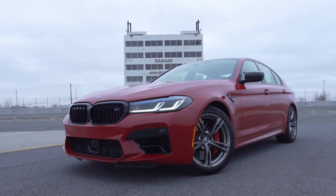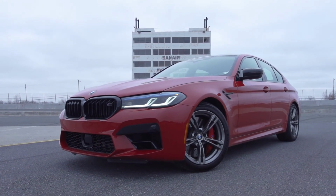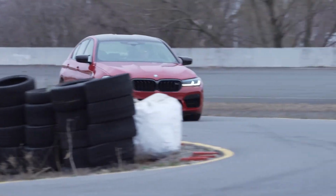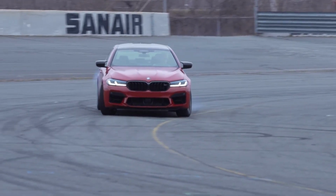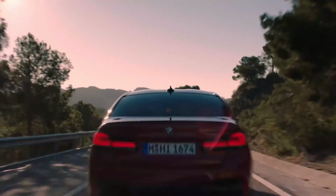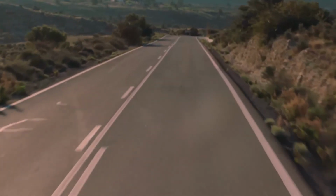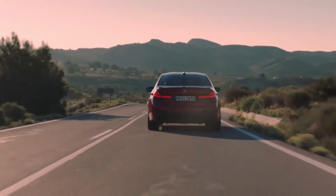Wow, what a machine. I mean, did I expect otherwise from the BMW M5? Honestly, no. I've driven this car before and it was spectacular, and it still is. BMW really got its act together in recent years. I mean, there was a time towards the 4th and the 5th generation M5 where things started becoming a little weird. People accused the M5 of being too complicated and too heavy and not as focused as it once was, but not anymore. This is a spectacular machine.